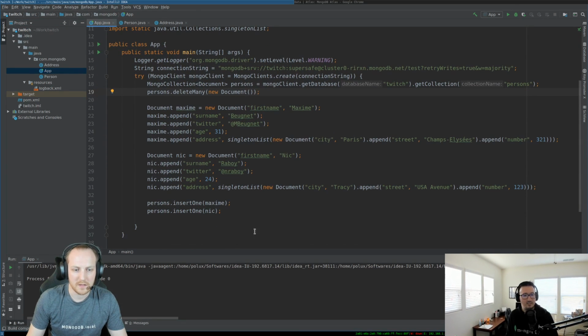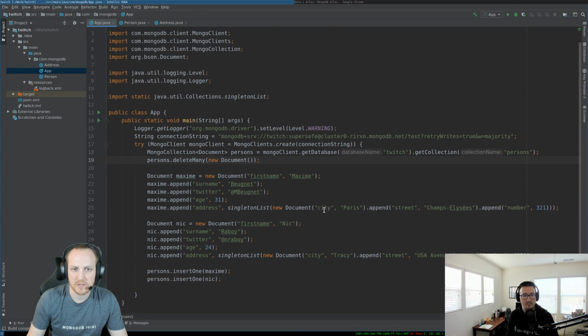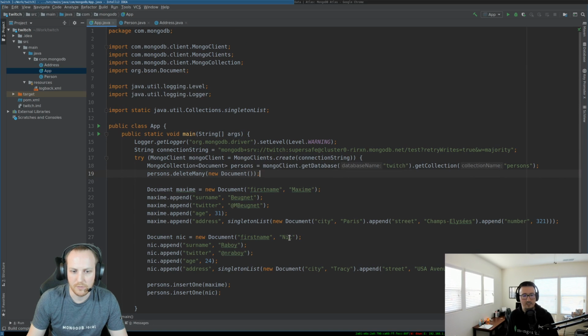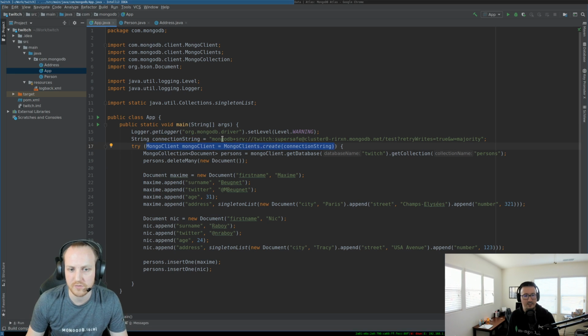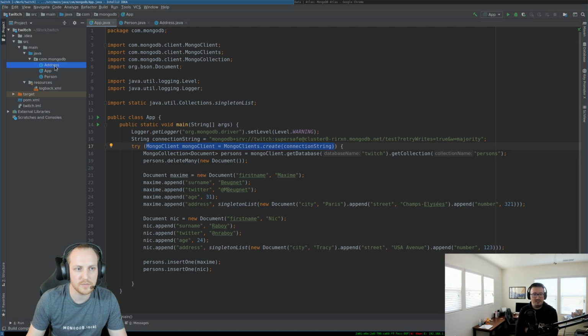Let's adapt this to make sure that we can actually map those documents. So what do we need to change? The first thing we need to change is how we connect to MongoDB. We need to put some setup in place, because we need to tell the MongoDB driver that it has to go through my classes here and make sure they are recognized as MongoDB documents. They are part of the mapping system, right?